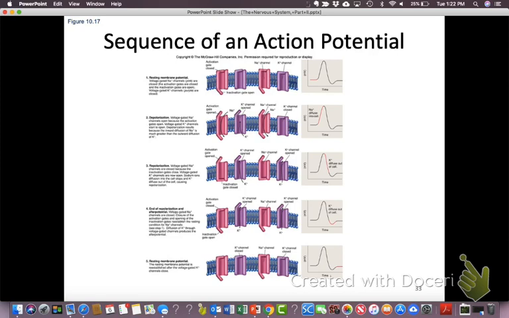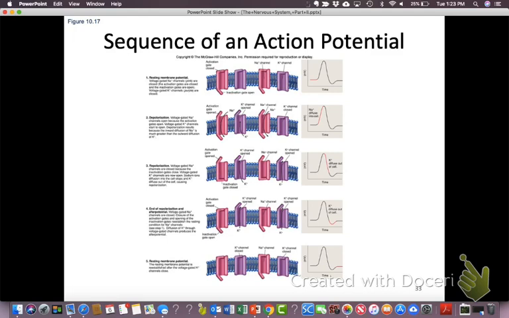Remember, these are voltage gates. So in our sodium gate, if you can read the one at the top, you have an activation gate and an inactivation gate. And when you start the beginning of the action potential, the activation gate is closed, but the inactivation gate is open. And the potassium gates are all closed at this point. At step 2, we've opened the activation gates. That then allows sodium to flow. Notice in this diagram that potassium channels also can open, but they don't open a whole lot, and they don't counteract the level of sodium, so we pretty much ignore them.